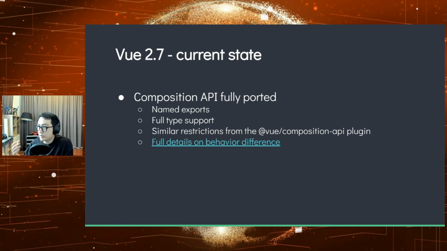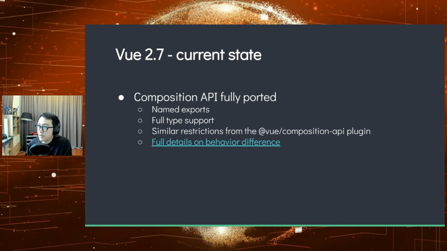The noticeable difference is that it suffers from the same reactivity caveats, the restrictions, as Vue 2. Some of the restrictions you'll see if you've been using the @vue/composition-api plugin are the same: namely not tracking array indices, and also you can't just add a new property. You need to explicitly use the Vue.set and delete APIs.